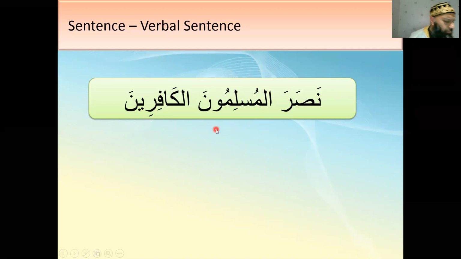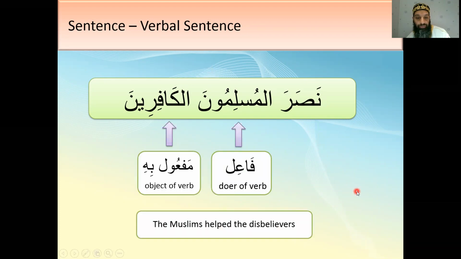It's just not in the book. Yes, in the book it says something else. In the book it says qatala, but I had to change that because they're online now, these classes, coming on YouTube, so people might get the wrong idea, so I just changed it to nasara, help. It's another verb in the book. I'm waiting for somebody to say something. Next one.